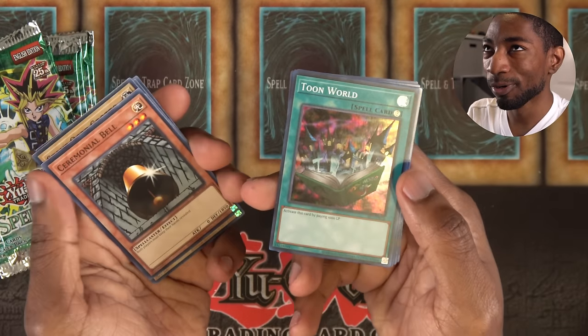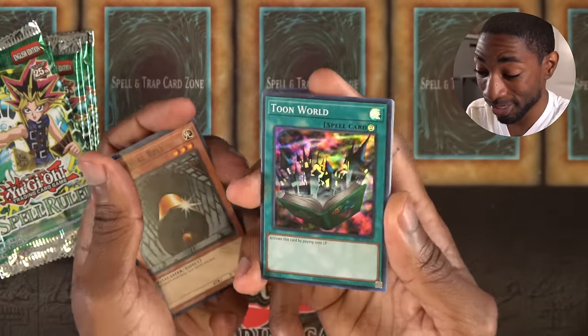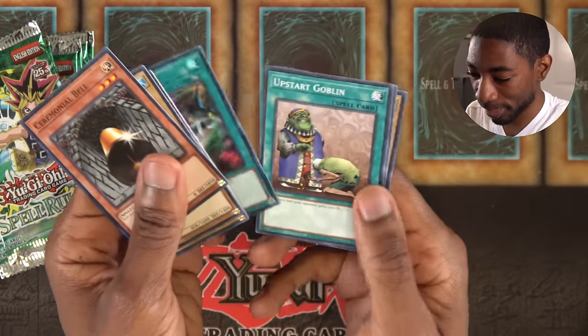Oh man, super rare Toon World. This card doesn't do anything, actually. This card doesn't actually have an effect. You just pay 1,000 to activate it, and it sits. But I've got a proclivity for getting pulls that I can't use in these packs.